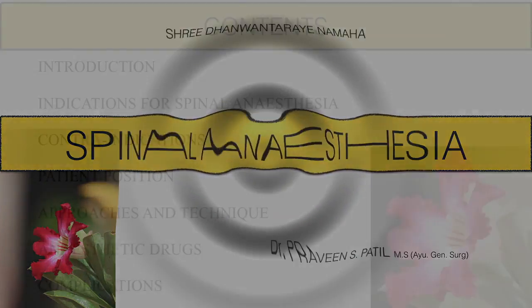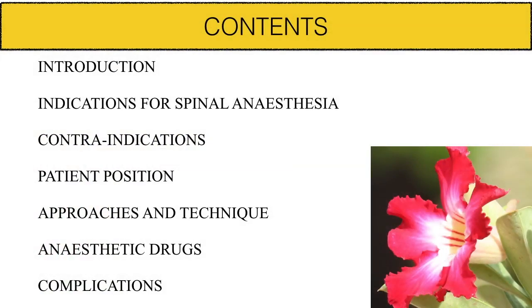Today I am going to speak on a topic called spinal anesthesia. The contents of my topic are introduction, indications and contraindications for spinal anesthesia, and in which position the spinal anesthesia has to be given, that is patient position, what is the technique, how to administer the spinal anesthesia, and what are the drugs and the complications of spinal anesthesia.